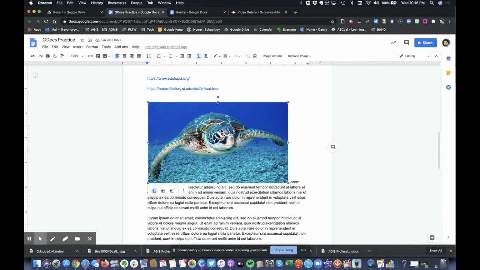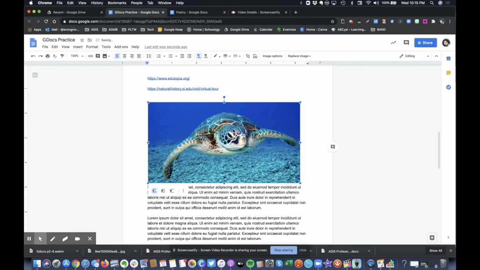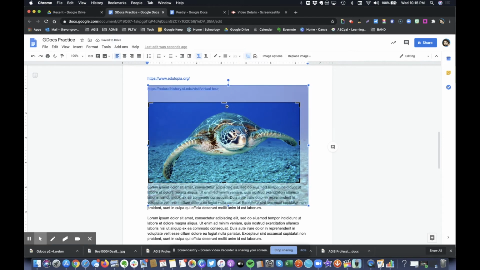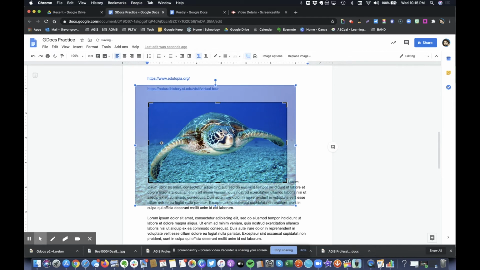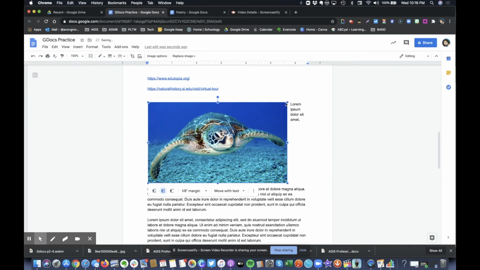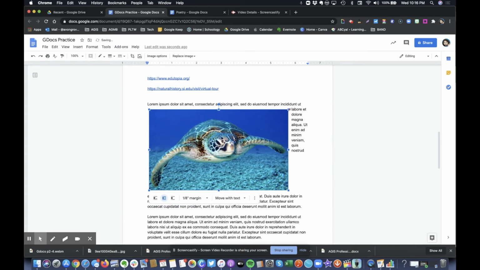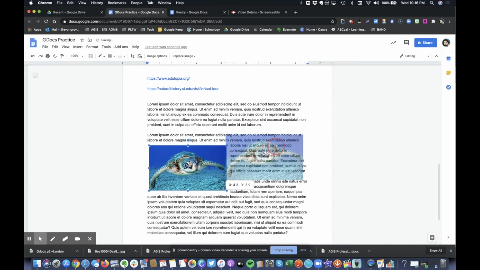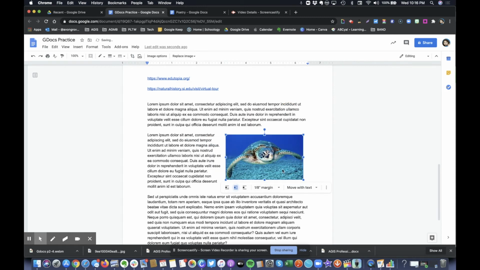Now, one thing I want to point out, let me undo that, is that cropping, those tools are these little black corners and lines, and we want to be careful because we can get things mixed up when we're trying to crop and we accidentally resize, or if we're trying to resize and we accidentally crop. So we want to take a look at that. We looked at this in the last video, looking at the word wrap, so that we can have text wrap around our pictures. Gives it a really professional look. Let's take a look at other options that are available.